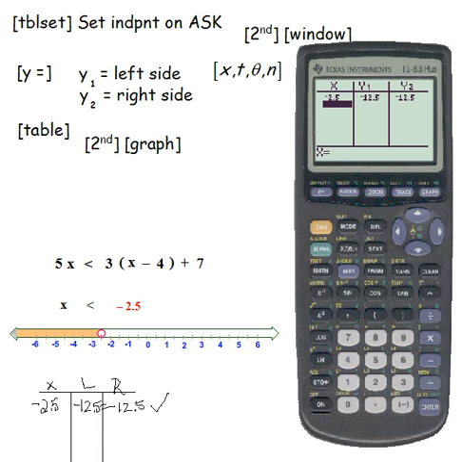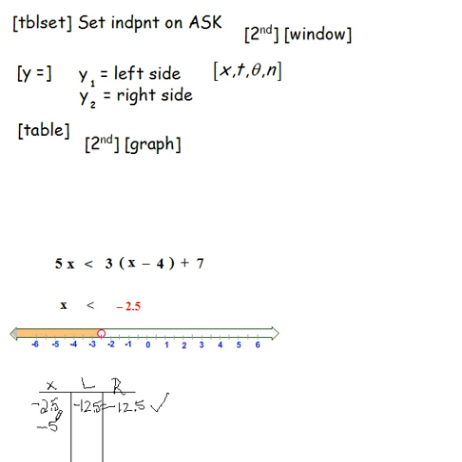Now I've got to take one of the solutions that's over here, and that will not make it equal, but it should make the left side less than the right side. So let's put any point from that. Negative 5 would be a good one. So I'm going to hit negative 5, enter, and see what I get. I get negative 25 for the left side and negative 20 for the right side. So I'm going to go back over to my graph and put negative 5 here. Negative 25 was what I got on the left side.